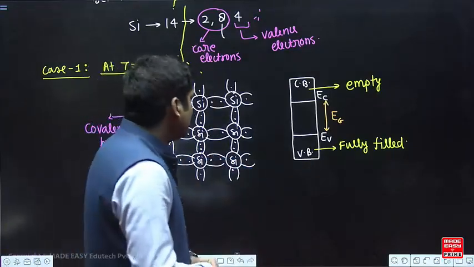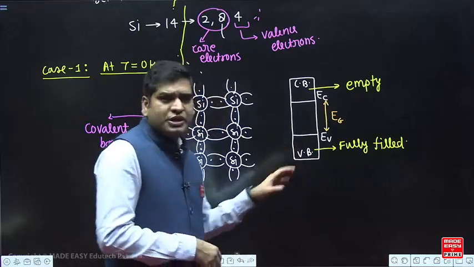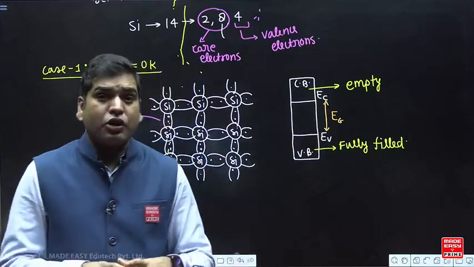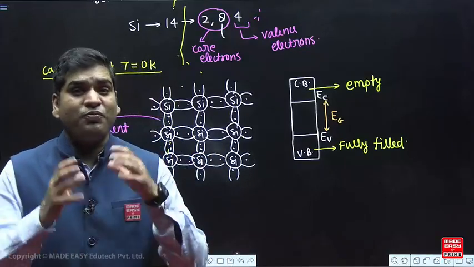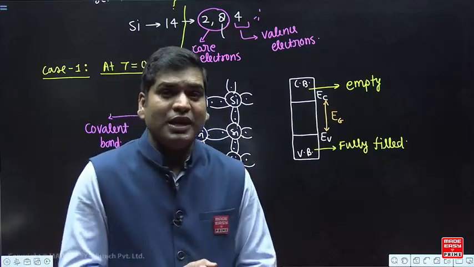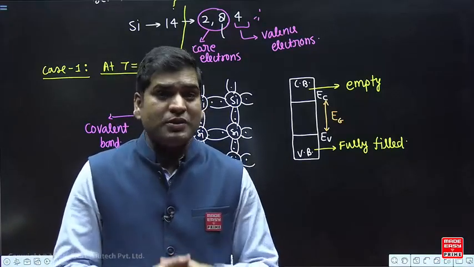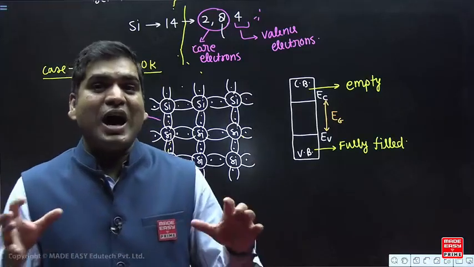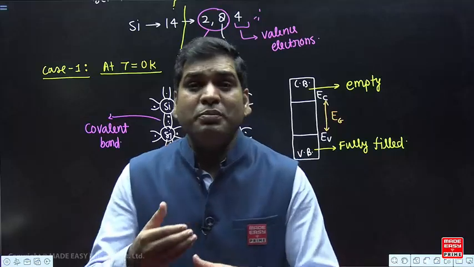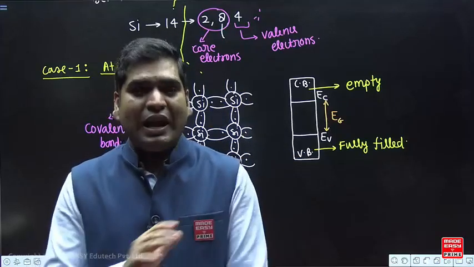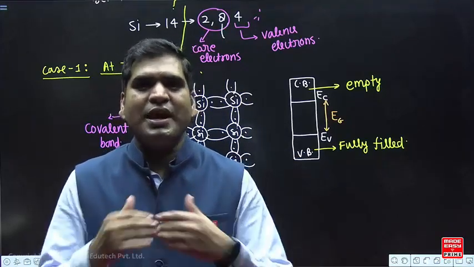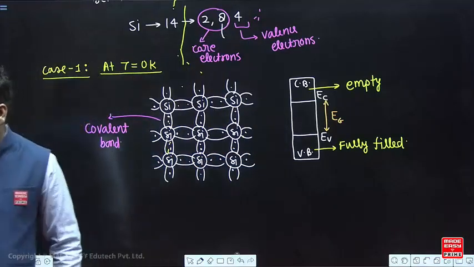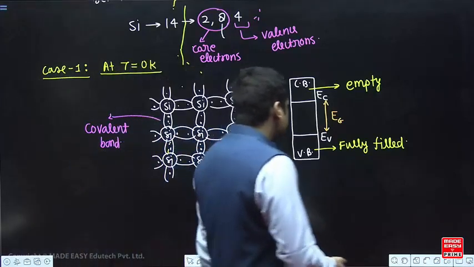In other words, you can say that in the semiconductor at 0 Kelvin, all the electrons are participating in the bond formation, and bonded electrons are not able to move. Hence you do not have any free electron, and if you do not have any free electron then electrical conduction is not possible. So this material is an excellent insulator at 0 Kelvin temperature. They used to ask you what will be the behavior of a semiconductor at 0 Kelvin. Your answer is lack of free electrons, it means zero conductivity, hence it is an excellent insulator. So a perfect insulator. At 0 Kelvin an intrinsic semiconductor would behave like a perfect insulator.